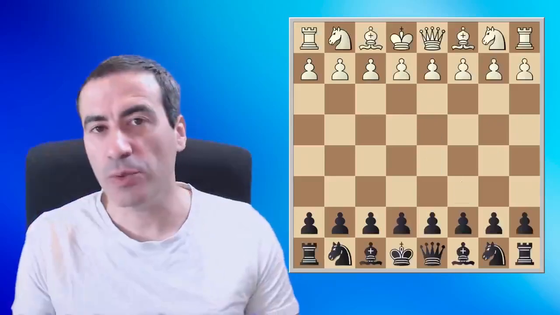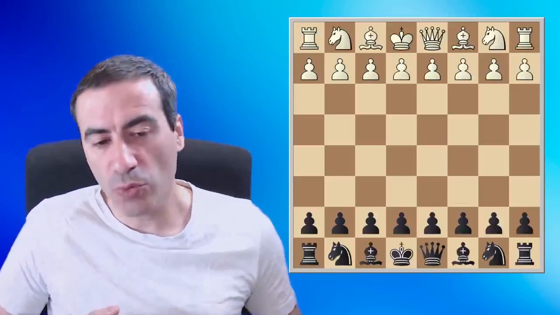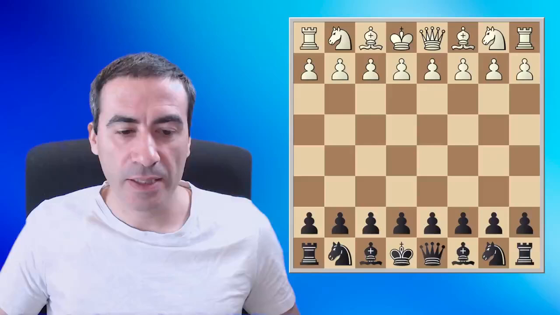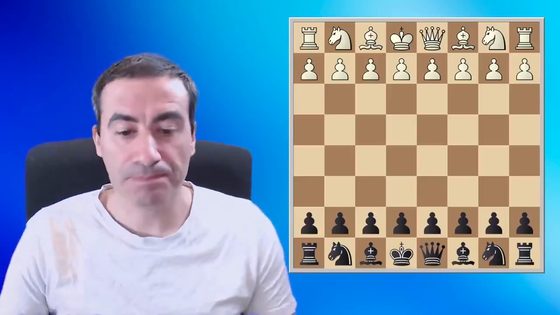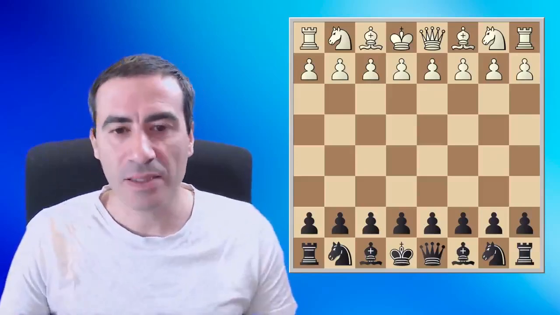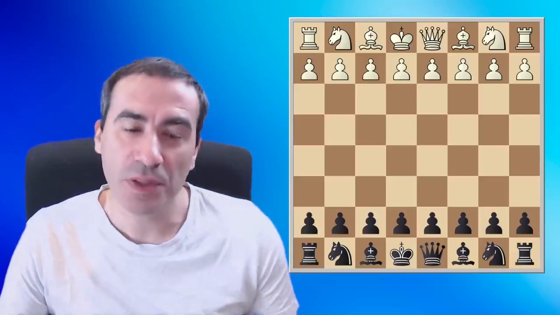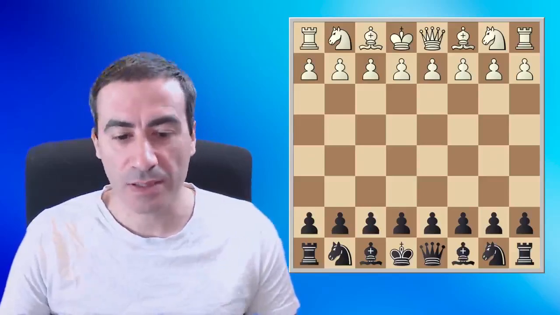So now let's have a look at the game Nikolic against Kramnik. Kramnik will show us how to play b5 against the minority attack. And I think this game is particularly impressive, especially because both players played blindfold. And I think Kramnik made just one mistake, and a quite difficult one. So let's see how Kramnik did that.